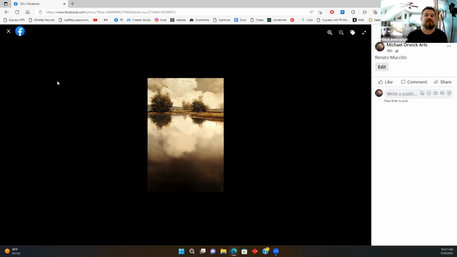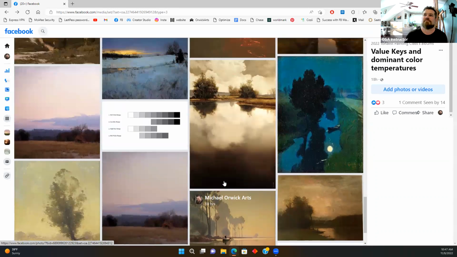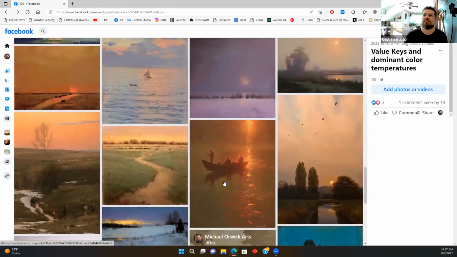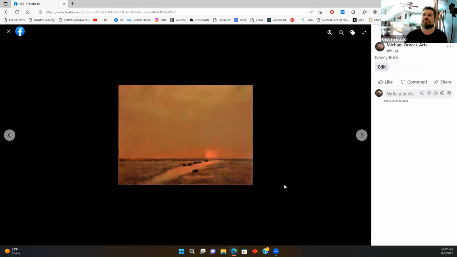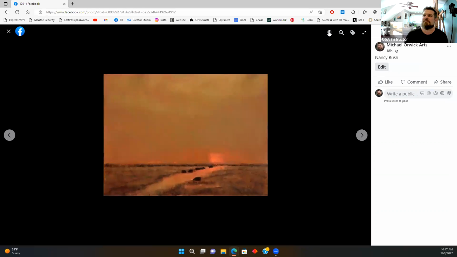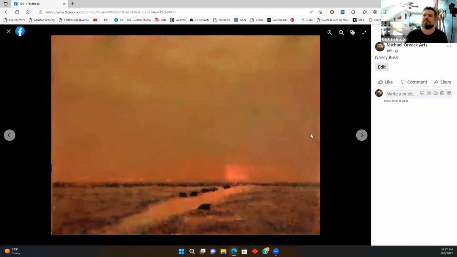I have a question about 4 or 5 paintings back, the very muted one with the reds and the greens underneath and reds on top. Do you think he did that, or whoever did it, by letting it dry? That one, oh, that is really singing to me. Isn't that gorgeous?